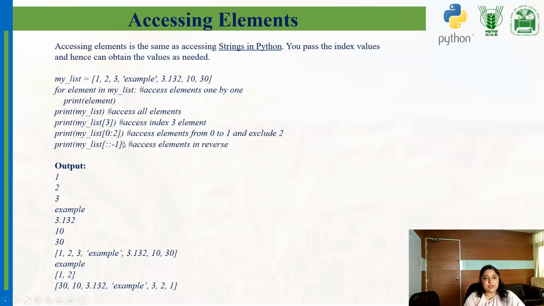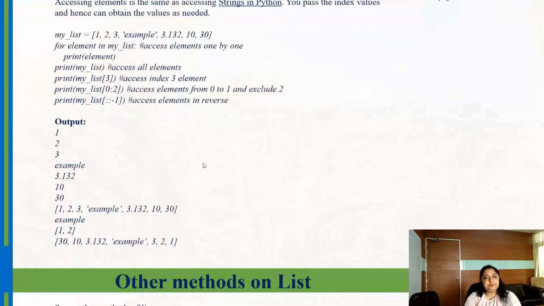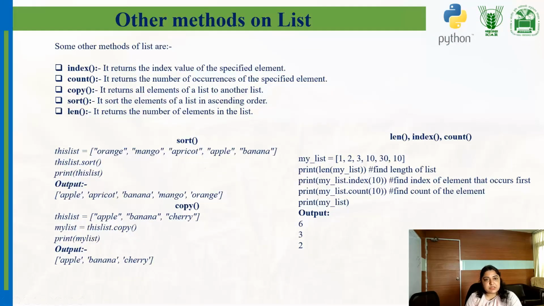We also have list slicing. If you want to print some part of a list, then from the initial to the given location the values will be printed, like print my list 0 up to 2, meaning the values present on the 0 and first locations will be printed. 2 is the second location, which is not included. If you want to print the list in reverse order, you can mention the location like this, from -1 up to the given location the values are printed. These are some other methods that we implement on the list.